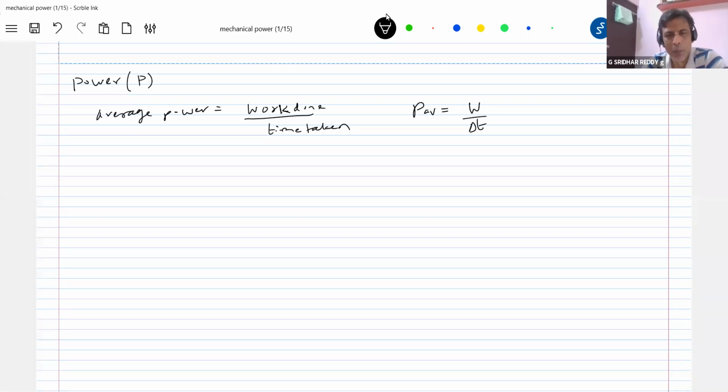Then what is the necessity of power? Whenever machines come, especially the water pump, 1 HP motor, 2 HP motor. What is 1 HP, our 1 horsepower? Since we need larger units, for machines 1000 watt, 2000 watt will be the power. To express that in smaller quantity, the horsepower is brought in. 1 horsepower is 746 watt. For the water pump, we express in terms of 1 HP, 2 HP, 3 HP, 5 HP. 1 horsepower is defined like this.